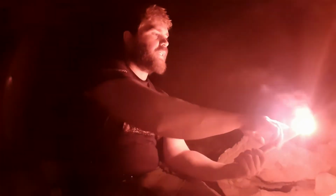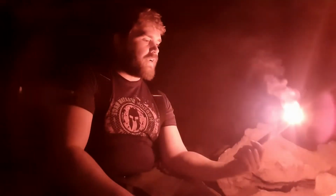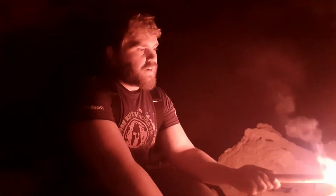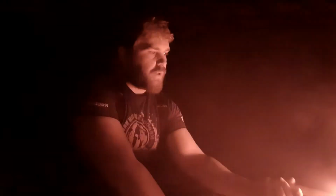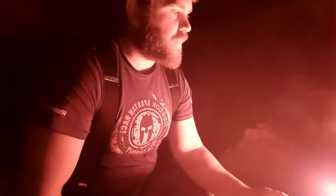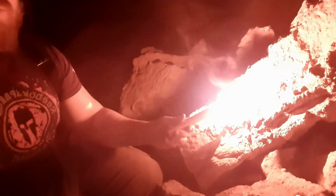Also, with a flare, something you have to watch for is you get these little burn-off pieces that if they get on you, they will hurt, because these things burn at, I want to say over 2,000 degrees, something like that. So those little pieces that come off, they can sting you. The flare will stay lit. Right now I have it down on a little crack and it's still blowing. They don't need any oxygen to actually run, but if they don't have oxygen, they do get dimmer. So here's the crack that I have it in. It's not going to hurt the rock any.